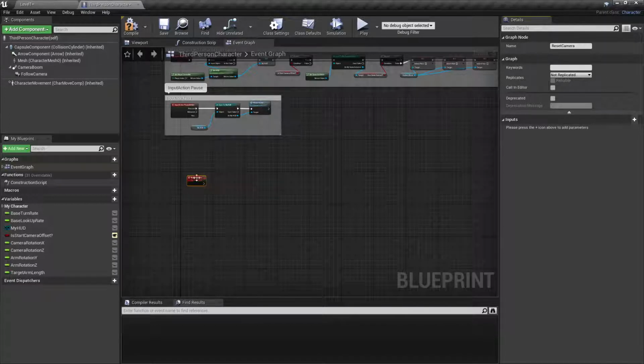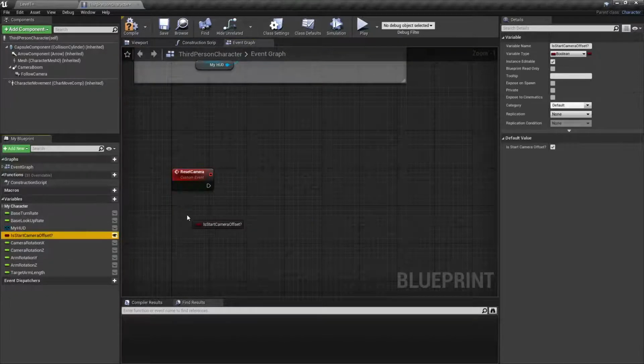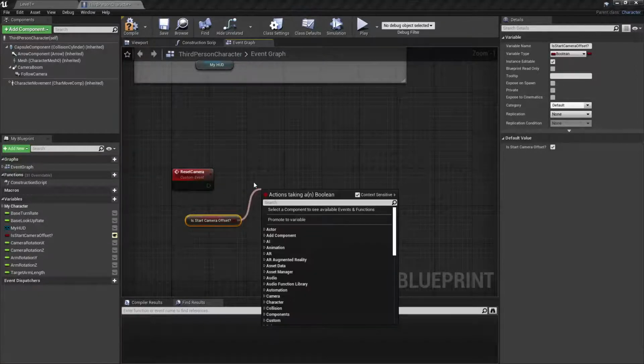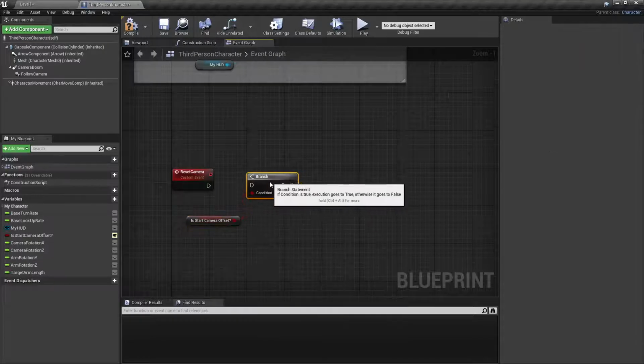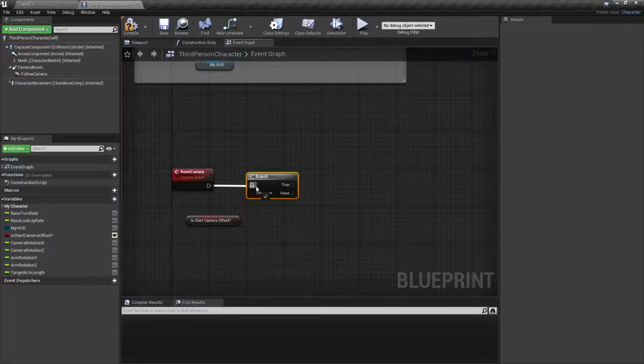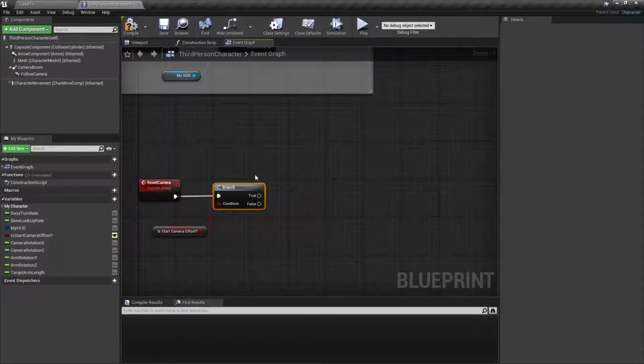Now we need to think about how this is going to be called, because this is going to be called from the widget. We first of all need to check whether or not the camera is actually offset. When we start, we click on the start button, so we can get is camera offset, and then we can do a branch. And then if it is, great.